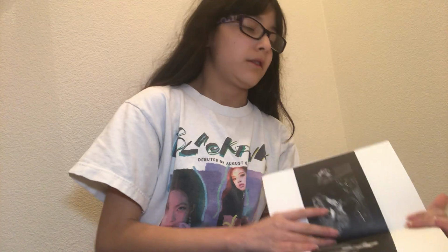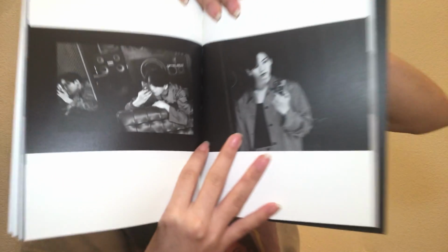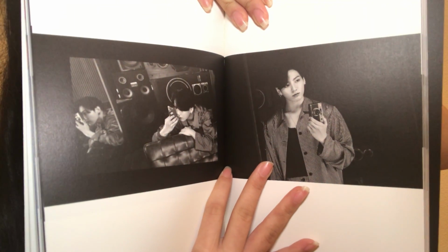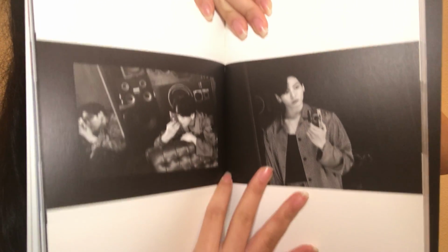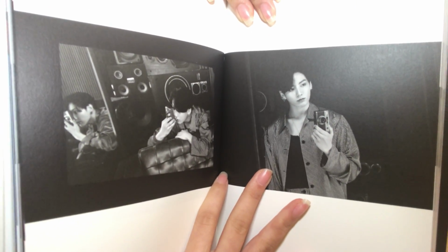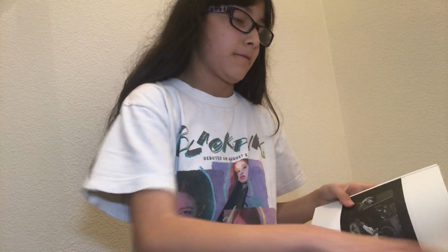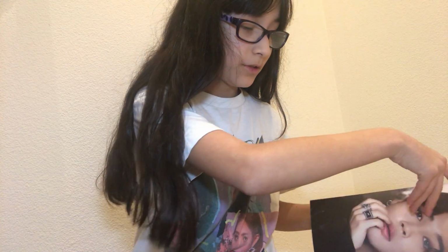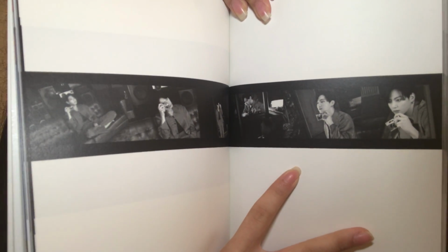Kind of hard because we're only on the first photo book, we're not on the second one yet, but yeah, the second one is sideways. Jeez, there are so many photos for one part, one member. Jungkook.